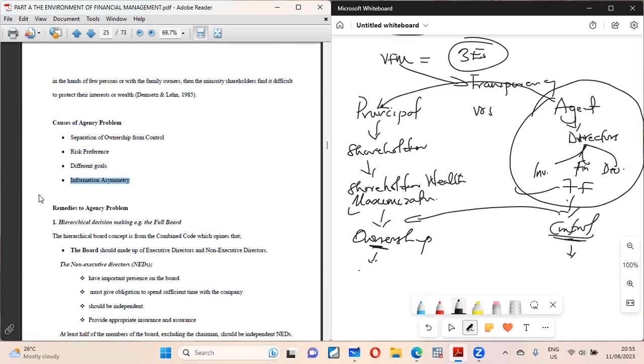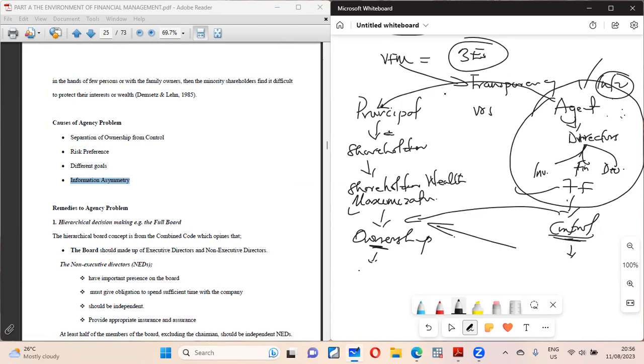The same product life cycle will apply. Then you have to move on to another person, and move on to another person. But information asymmetry is just because you see these people have more information than these people. As a matter of fact, these people are the ones who will prepare an account for an auditor to come and audit before these people will get to know that everything that the agents have done is true and fair. All right. So that is what information asymmetry is about.